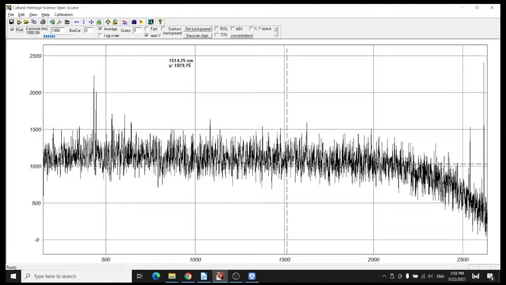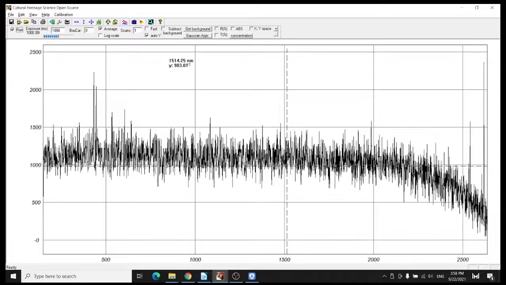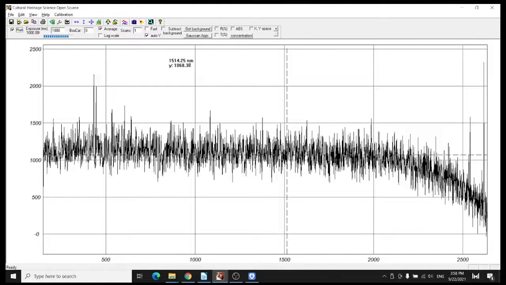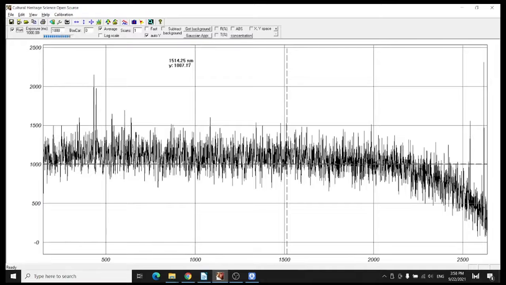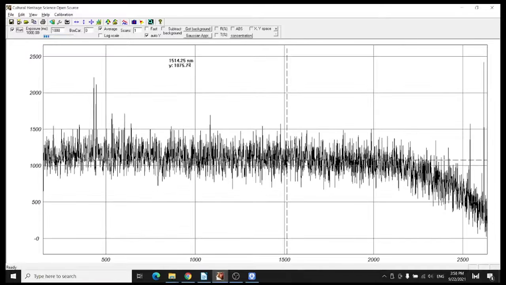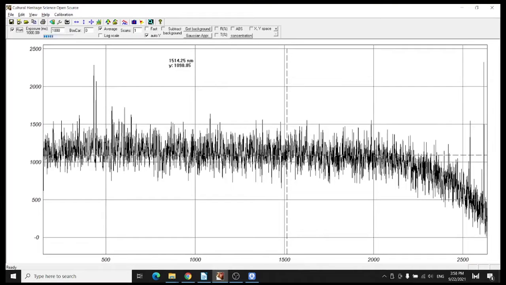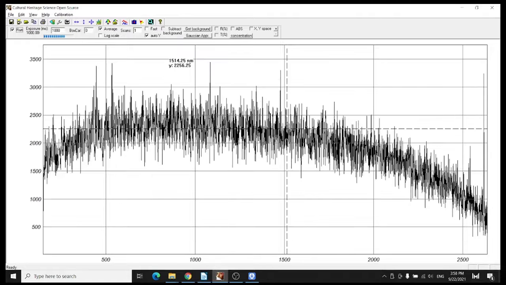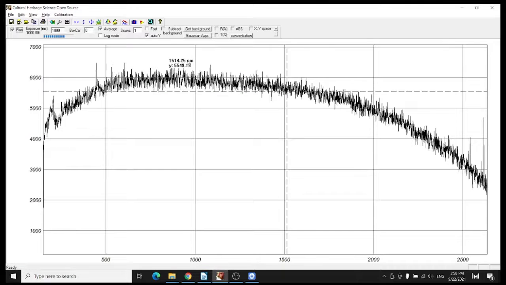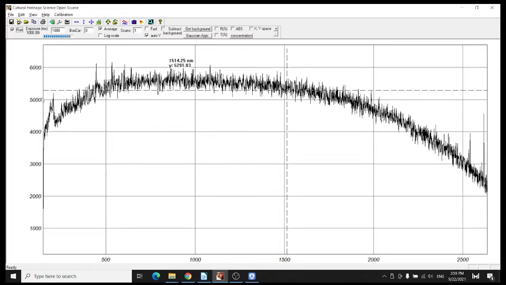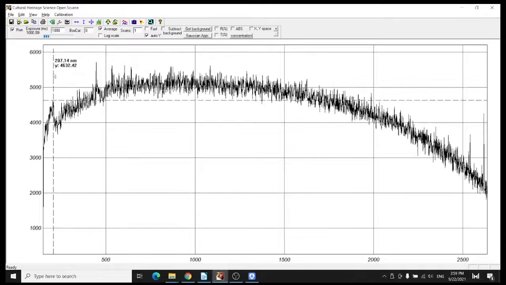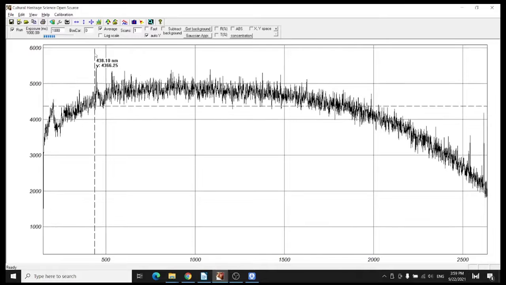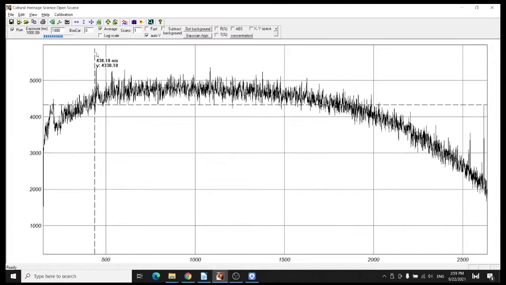At this point I'm moving the slider down for the camera, so the laser is going into the sample. We wait a few seconds. There we are. So we start to see peaks over here. We have a peak at about 195 and another one at 430.